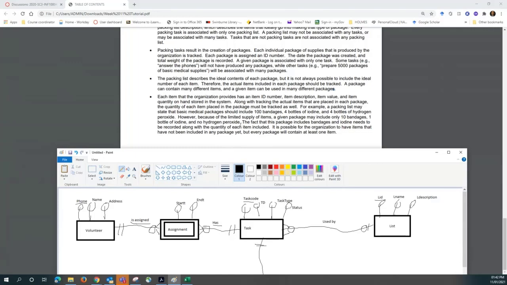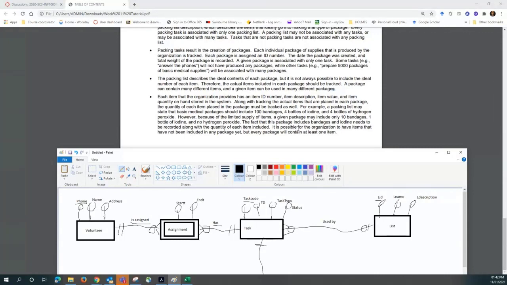For example, a packing list may state the basic medical package should include 100 bandages, 4 bottles of iodine, and 4 bottles of hydrogen peroxide. However, because of the limited supply of items, a given package may include only 10 bandages, 1 bottle of iodine, and no hydrogen peroxide. The fact that this package includes the bandages and iodine needs to be recorded along with the quantity of each item included.